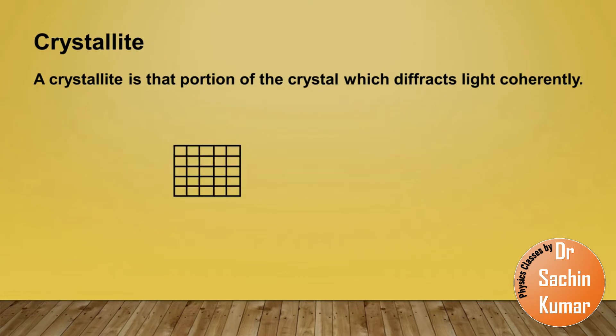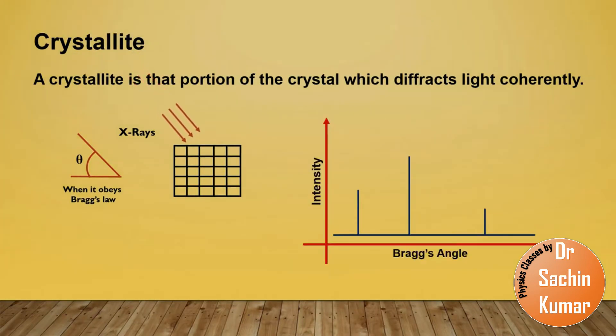Now let us see what this means. Let us consider this is a small part of the crystal. When x-rays fall on this, they are not diffracting from this crystal, but at a particular angle when it obeys Bragg's law these waves are diffracted and observed by the detector. This is the simple technique of x-ray diffraction. If we plot the angle of incidence and the intensity, we will find that at some particular angle depending on the diffraction plane you will observe some peaks. At that particular angle you will get a spike, and after that there will be no signal at all.